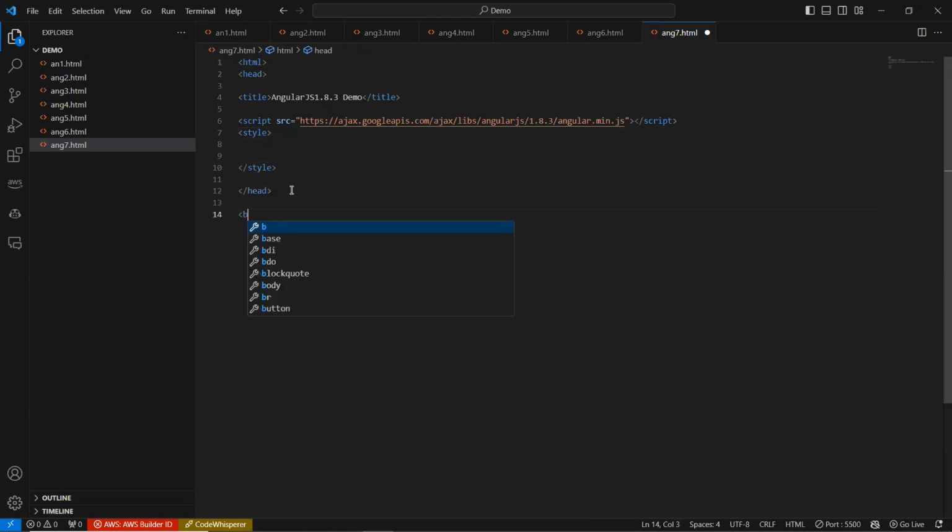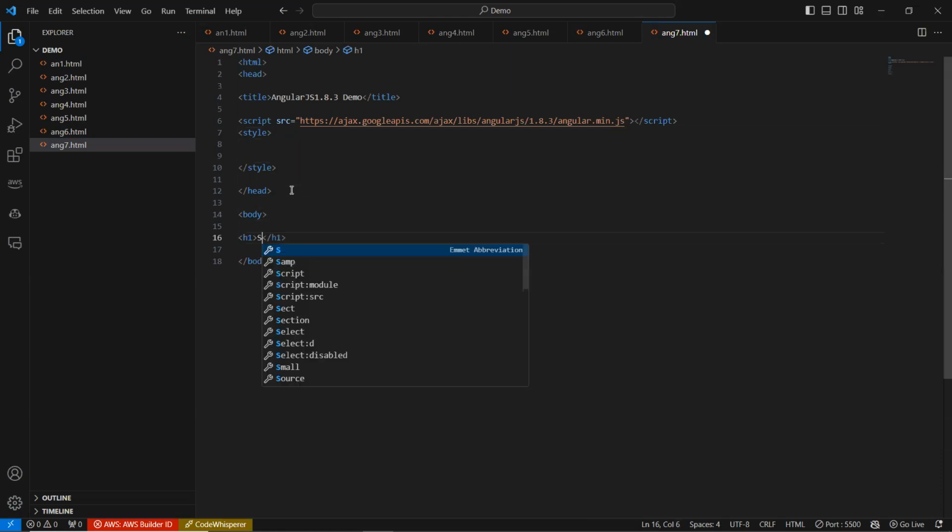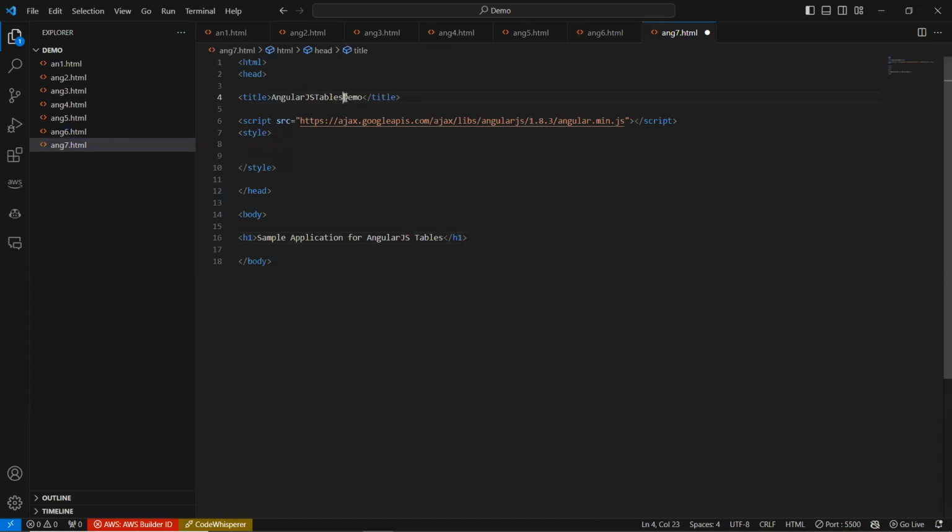For now, we need a sample application for AngularJS tables. So this is the AngularJS tables demo.